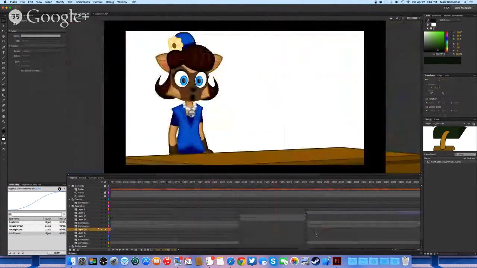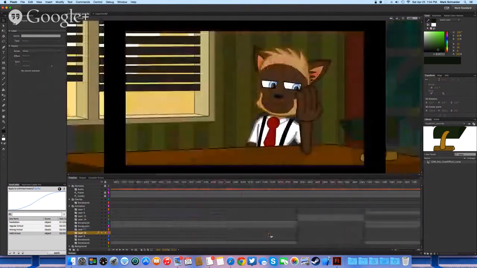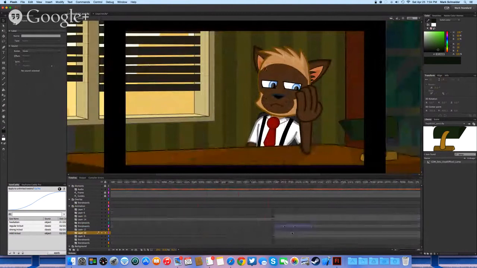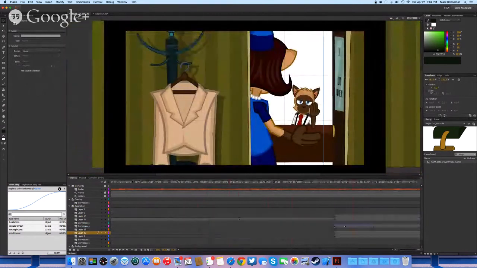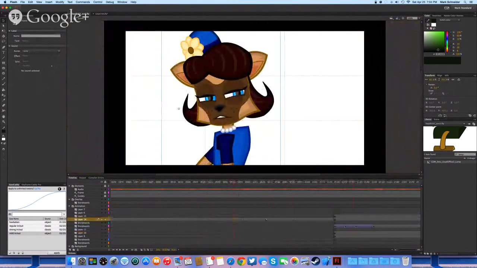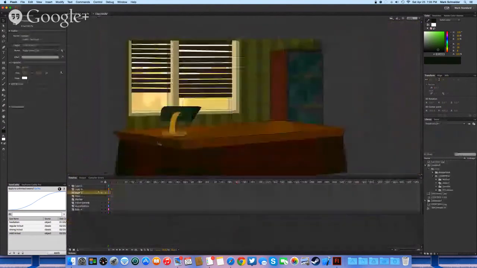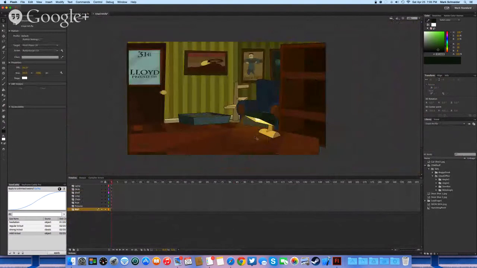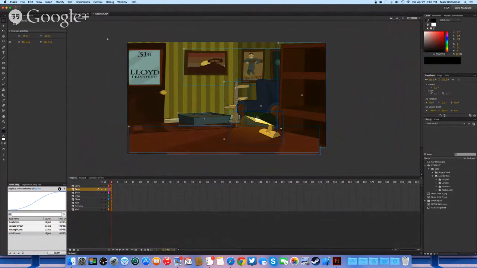Okay, so we got that angle in. That's fine. So, except for the front of the desk. We'll go back and add that in later. So I'm not actually sure if the front shot is done yet. Here's the reverse angle. So make sure all of that is in. Yep.